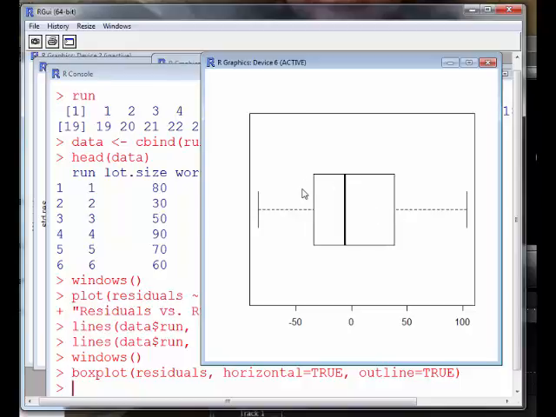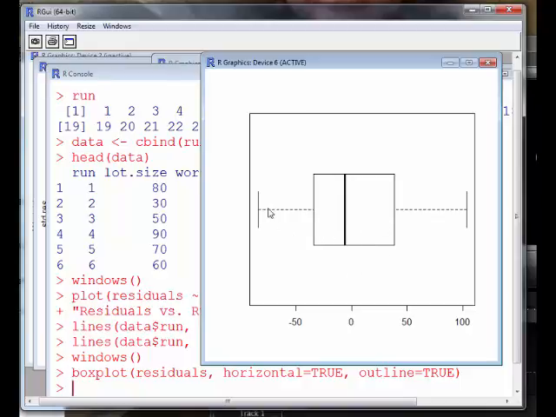But I know that if the data were truly coming from a normal distribution, I would expect to see a pretty symmetrical looking box plot, and these whiskers should be a little bit longer than the middle parts, because the closer these bars are together, the more densely packed the data values are. The middle 50% of the data fall in the box.